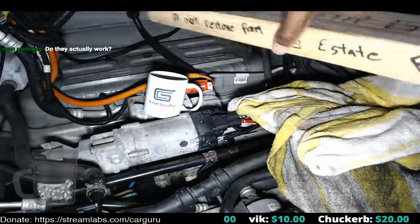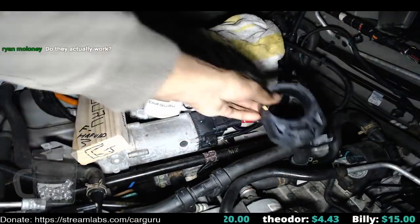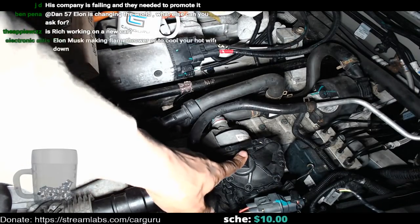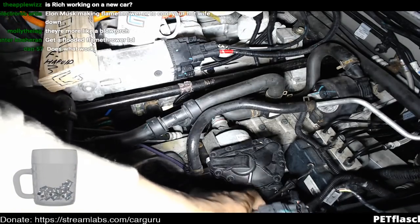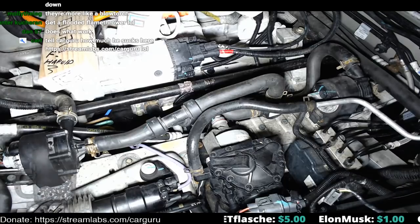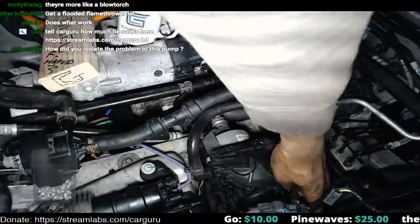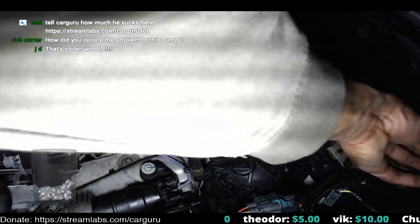And now, I've been having a weird problem with this. This thing is loud as hell. On older cars, this vacuum booster is super loud. I'm going to work on cutting a sheet for this to quiet it down a little bit, because it is super loud. So I'm going to cut a sheet and put it over it to see if I can mask some of the noise from it. So I'm going to do that right now.